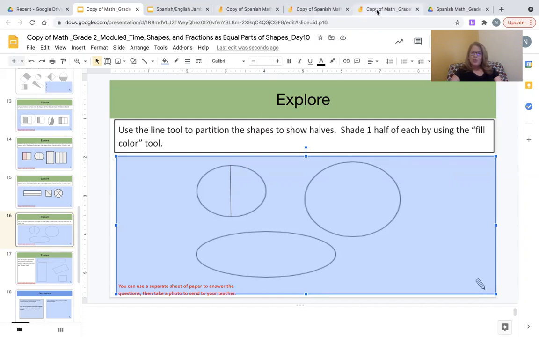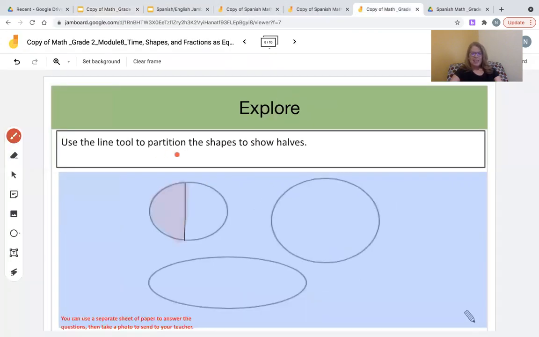You'll notice in the Google Jamboard, in this slide, which is the same slide, I have partitioned one section by drawing a line and then using the paint tool. If you have not used the Google Jamboard in the past, on the left-hand side, there are several tools. The first tool is the drawing.